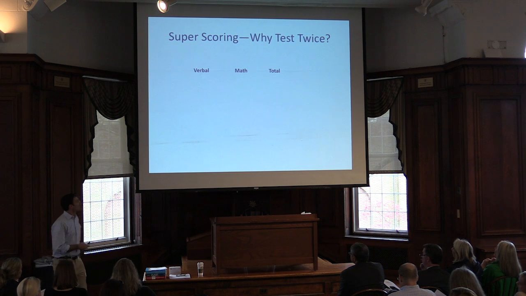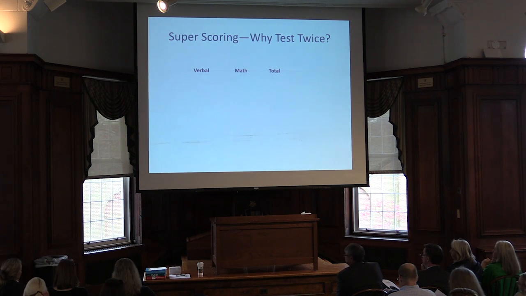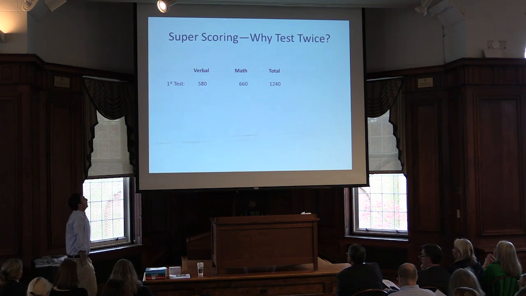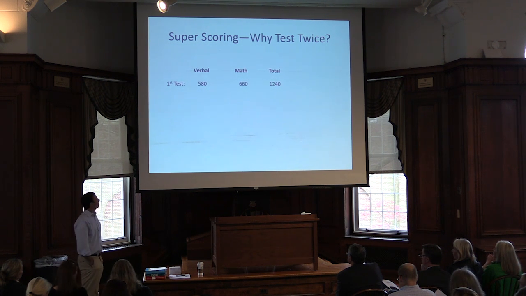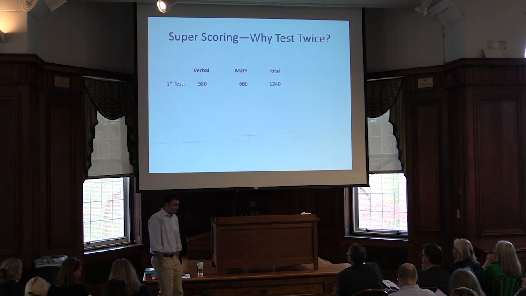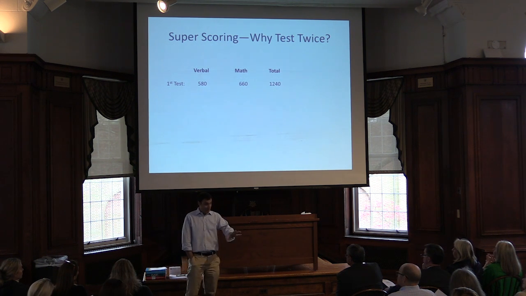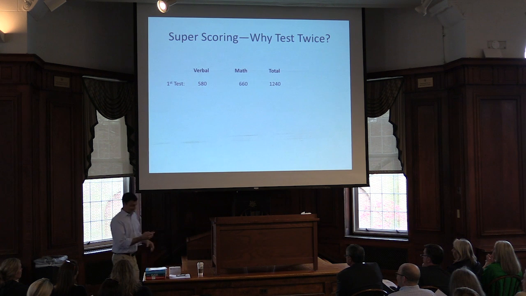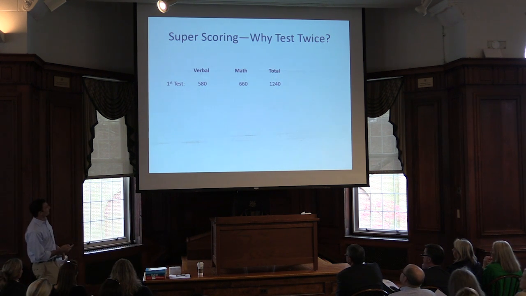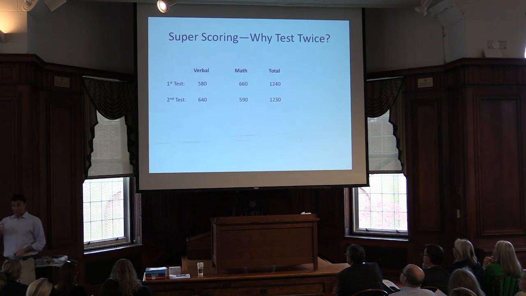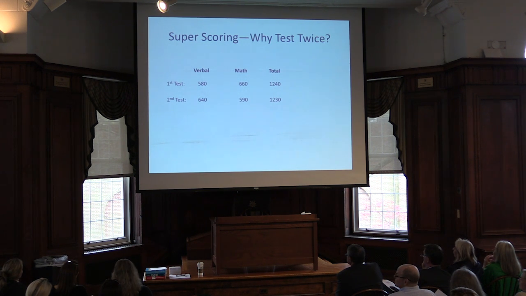Yeah. Okay. So let's say in 11th grade, a student takes the SAT. Okay? All right? And he earns a 1240. Okay? And he's pretty pleased with that, although he really wanted both scores to at least be in the 600s. So he spends the summer reading. Okay? No phone, just reading. That's amazing. Takes the thing again, and his verbal score does improve, but the math understandably drops a little bit.